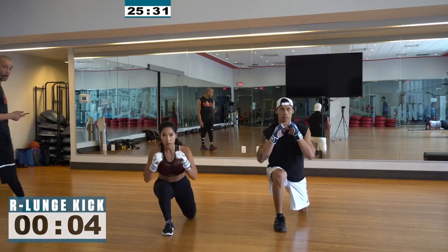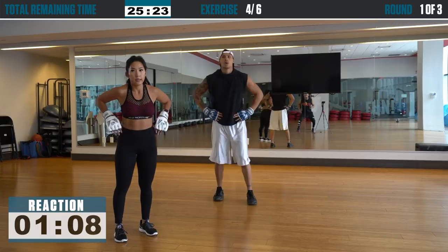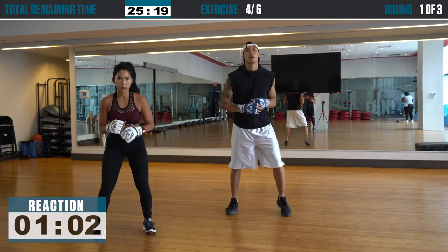5, 4, 3, 2, 1. Face me, guys. When I say left, you move left. When I say right, you move right. This is as hard as you can. Ready. 5, 4, 3, 2, 1.